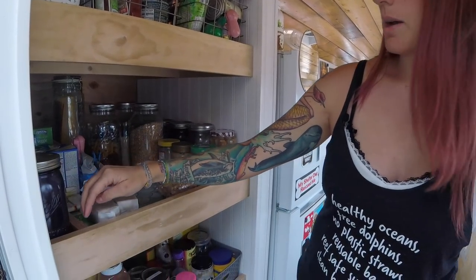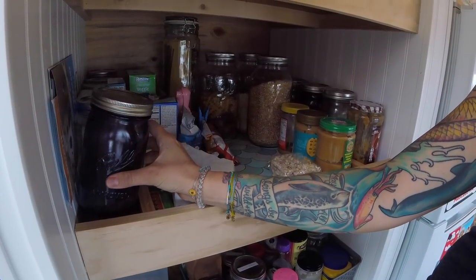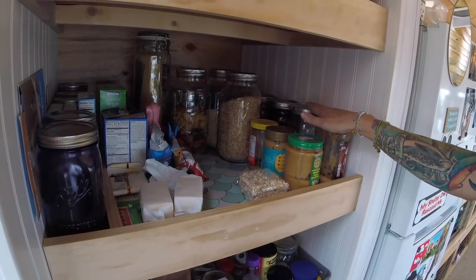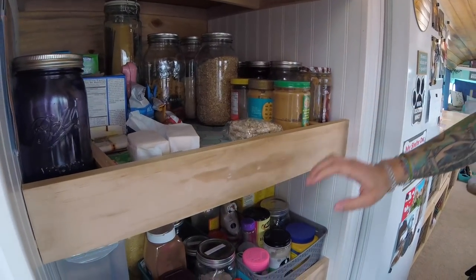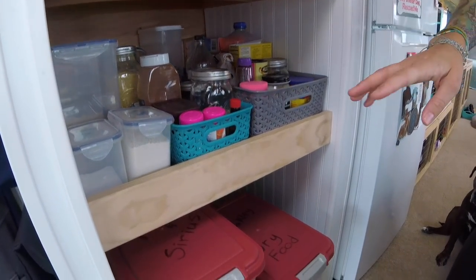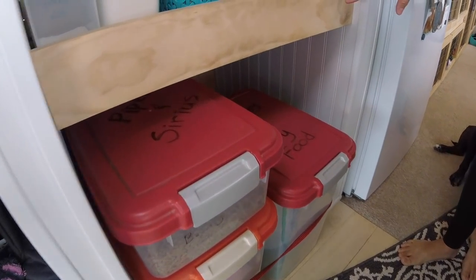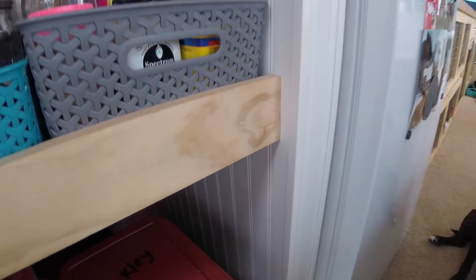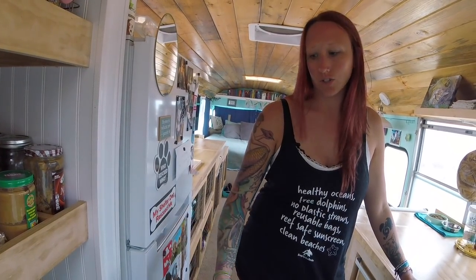The second shelf, Adam actually put these pieces of wood in that make it the perfect width for these mason jars, since I like to do a lot of mason jar storage and bulk food when I have the opportunity. We have a third shelf, and then on the bottom here is where we have our pet food storage, and behind the pet food storage is where the litter box is. So the litter box is out of the way, kind of out of sight, but it's also really easy to access to clean and just do the general cat box maintenance.